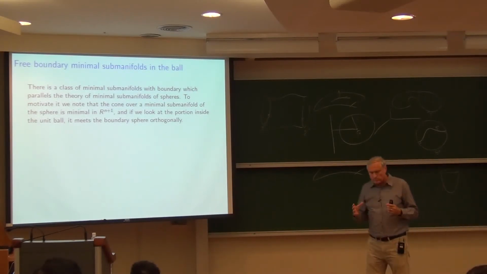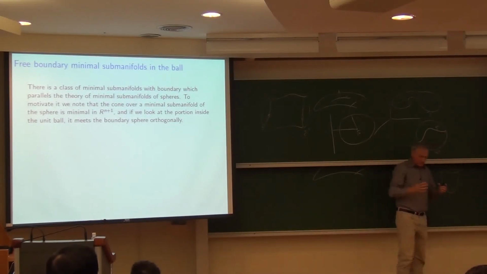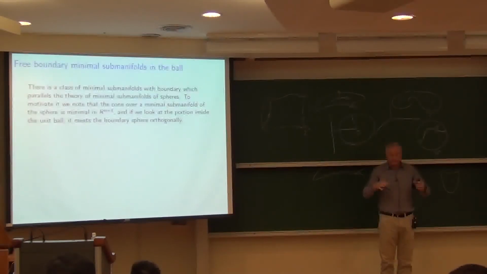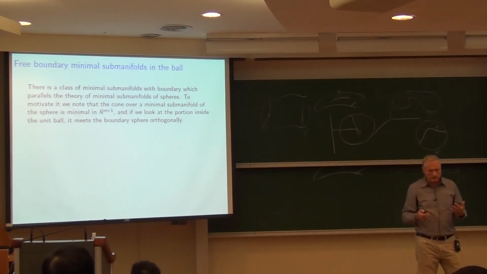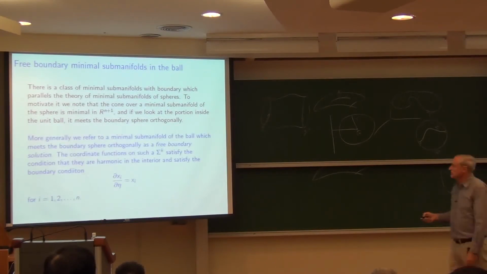And the reason they're called free boundary minimal submanifolds is because they're the critical points of the volume for relative cycles. So these are critical points where you consider variations which are allowed to move the boundary but preserve the volume. So you consider variations that don't fix the boundary, they move the boundary, but they vary along the boundary. The variations are tangent to the sphere. So that's a very natural variational problem, which has also been studied by Almgren and many other people. So we're going to look at the geometric aspect of that.